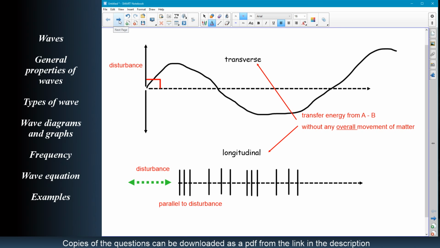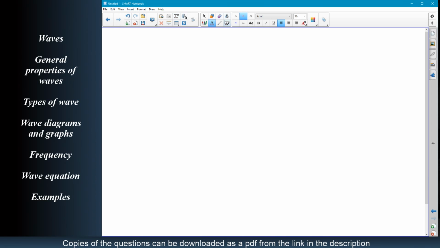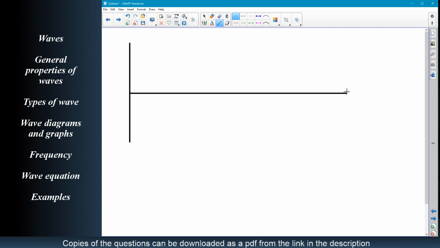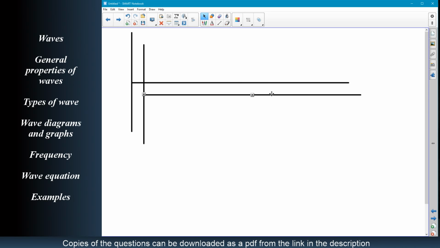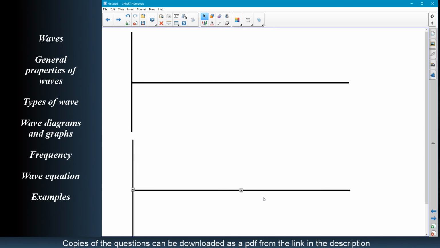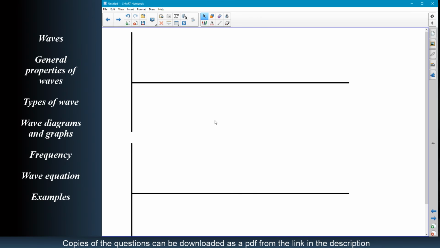So really what we want to move on to next is the diagrams that you get from this, because in exam situations you tend to be asked about graphs. Now, confusing point number one is that the graphs for longitudinal waves and transverse waves look exactly the same. That's not the confusing part. The confusing part is they look exactly the same and they look like transverse waves. But don't be confused. You're not seeing pictures here. You are seeing descriptions of how things move over time.